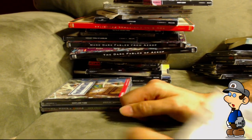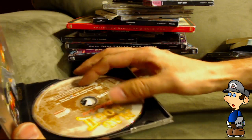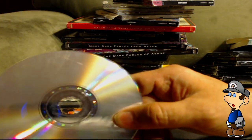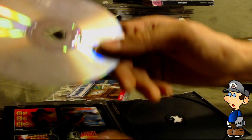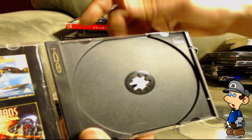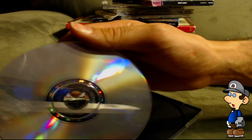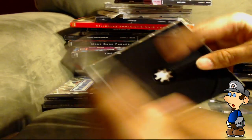Oh, dear God. Mad Dog 2. The Lost Gold. Digital video on CDI. Oh, my sweet Jesus, God in heaven. Oh, this actually makes me sad. Can you guys see that? Look at those scratches. Oh my God. You know what? This poor thing has been rubbing around the broken inside of this for God knows how long. Oh, this poor game. Look at those scratches. Oh my God. I might have to get a new CD case for that one.